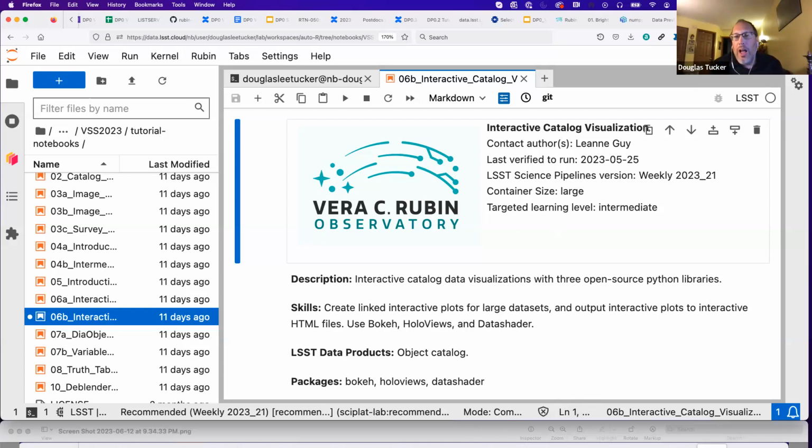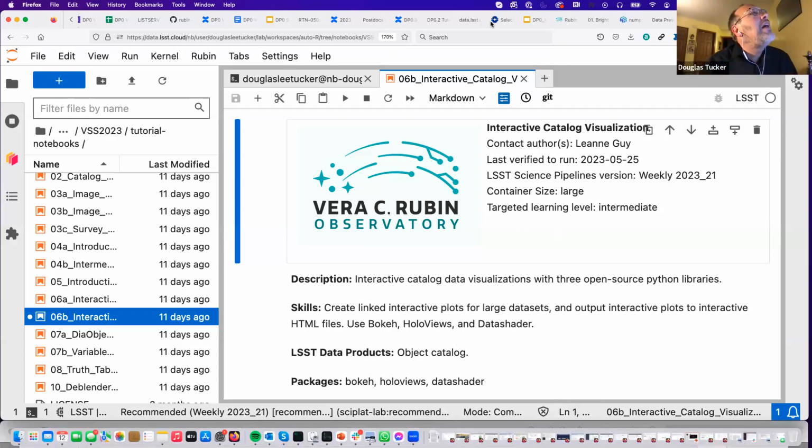There's a little trick I learned from Jeff that Jeff learned from someone else. Don't worry about it right now, but if you want to restart your server very quickly in the future, I've added a link where you can stop your present server and restart it. It's data.lsst.cloud/nb/hub/home. When you're in your notebooks, you have most of that there up to nb. You just remove the rest, type in hub/home, and it leads you to a page where you can stop your current server and start a new one.